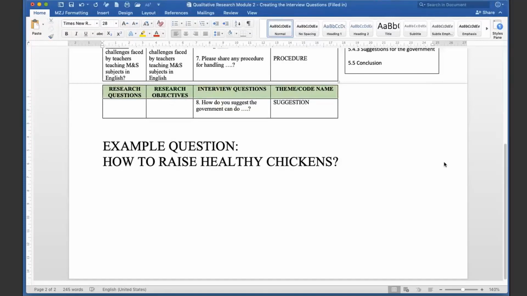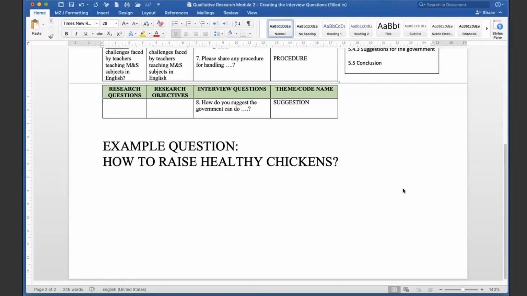Is it okay if we add new questions after realizing its importance? Do we need to ask the new questions back to the respondents? Thank you, Ramzi, for asking this question. This is a very subjective question. Is it okay if we add new questions after realizing it's important? My answer will be yes, it's okay.